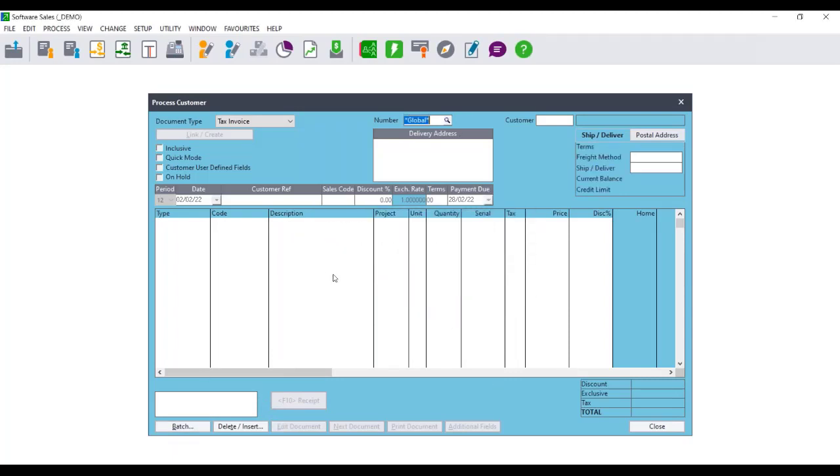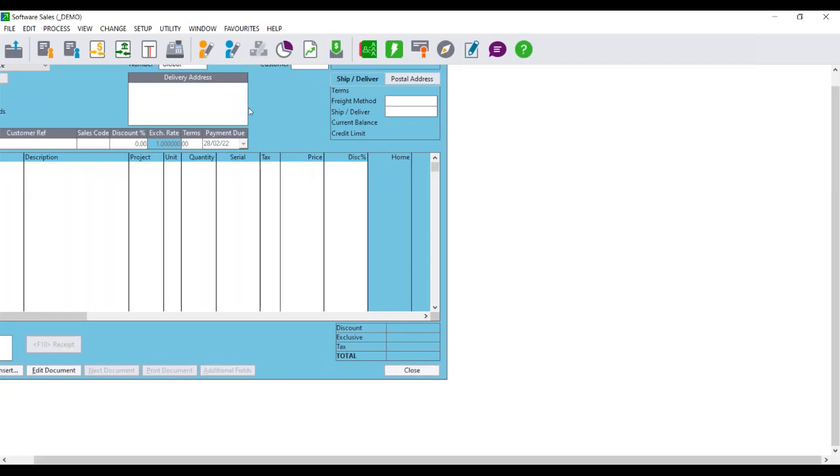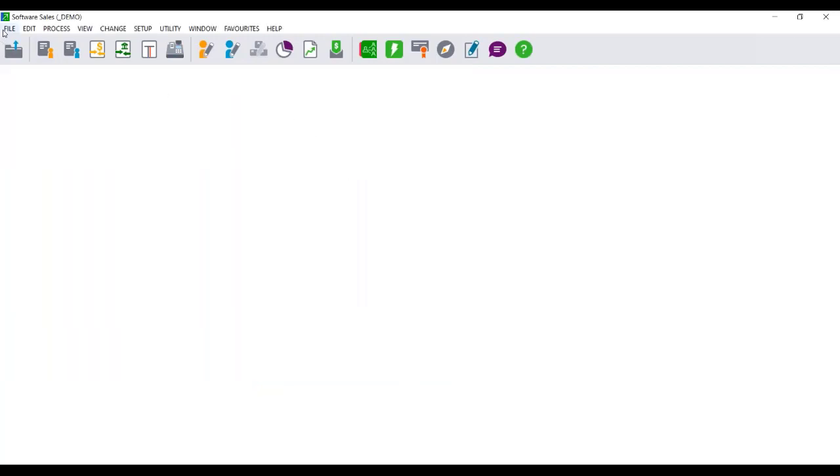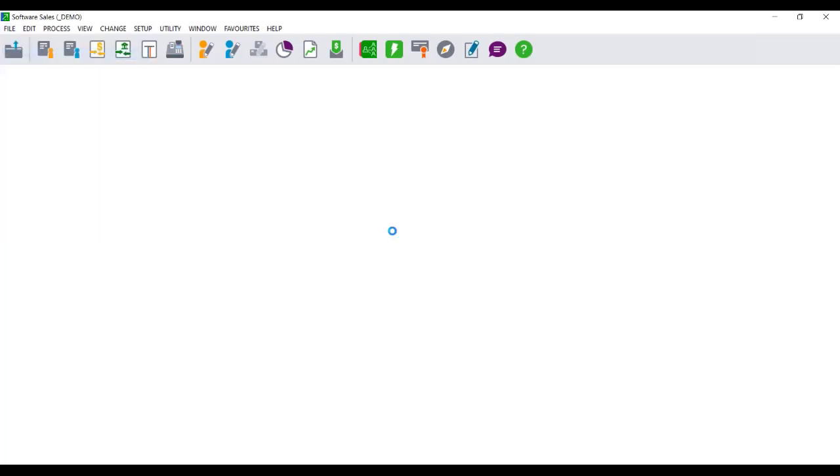I'm in the demo. Unfortunately, guys, it won't let me. So in this case, what I'm going to quickly do is make a copy company. Sorry, I did not realize that I'd already updated to this point. So I'm going to close this. Guys, in the demo company, it only allows you to update up to 200 transactions.